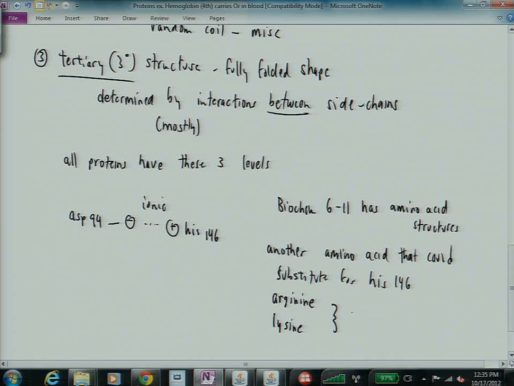All right. Now, are they guaranteed to work? I got a yes. I got some no's. It turns out no, because are they exactly the same shape as histidine? They're not exactly the same shape, so it might matter. It might not, but it might. Okay. All right. Questions about that?